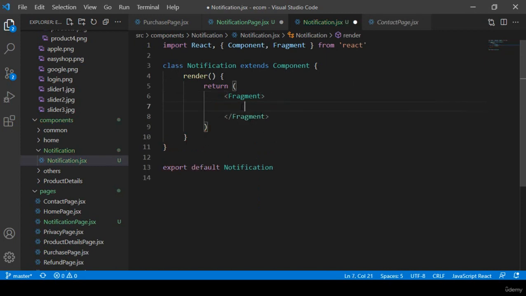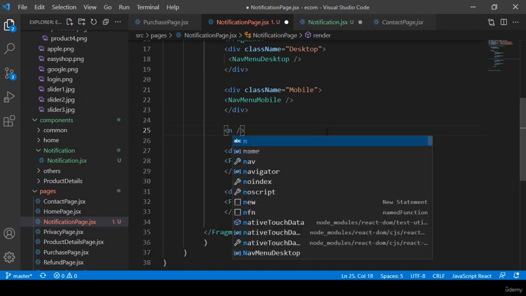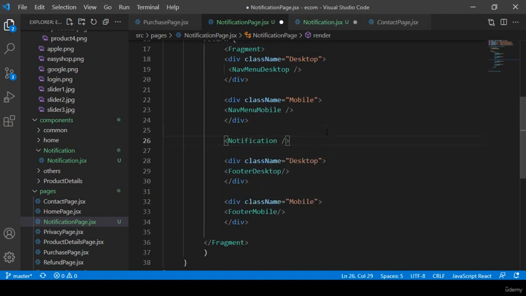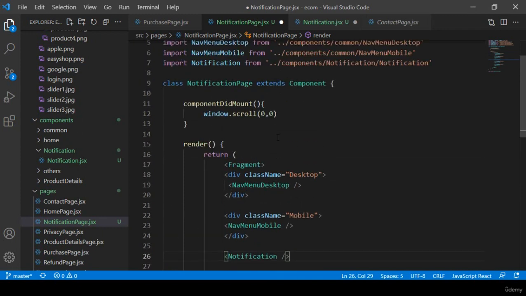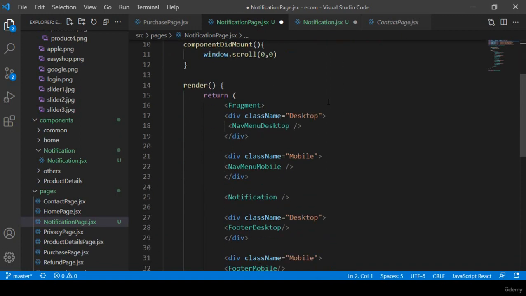So we have to load this notification in our parent component, the notification page. So that will not be contact, it will be notification. Okay, notification. So that is a notification page. You can see that is our notification page. I simply click it on here. Now it should be included. That means the notification is imported from our component. Okay, perfect. So right now we don't need this contact. I remove it. Everything is great. Right now click save all.